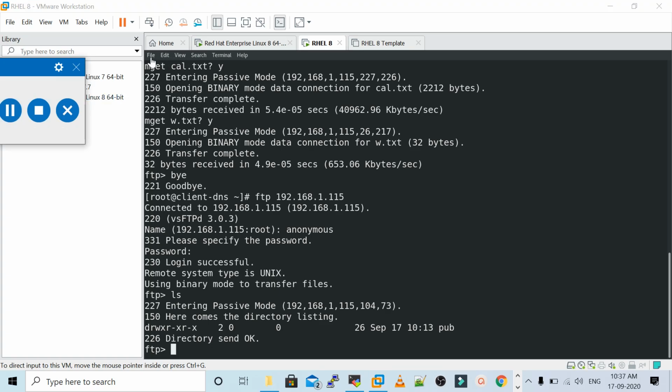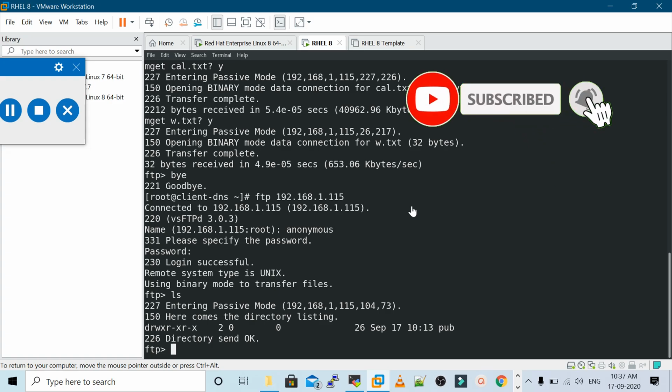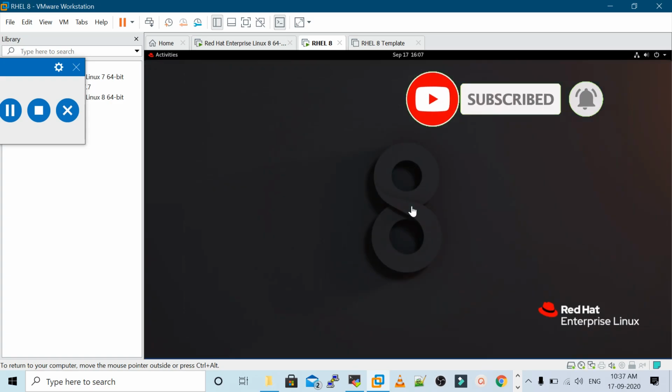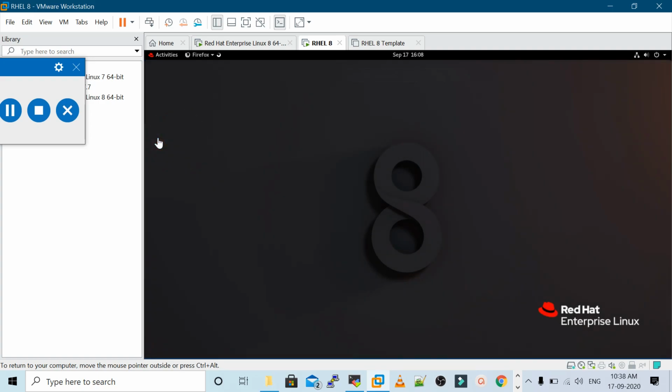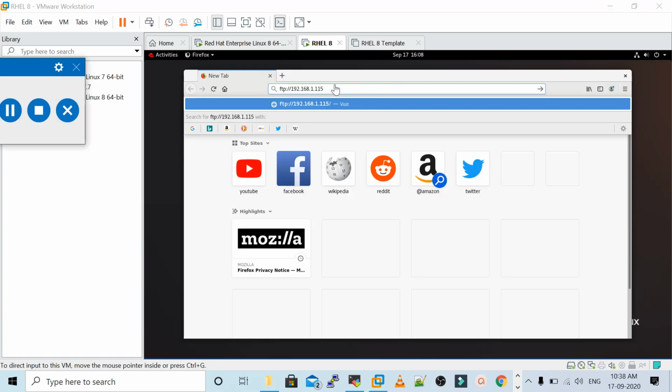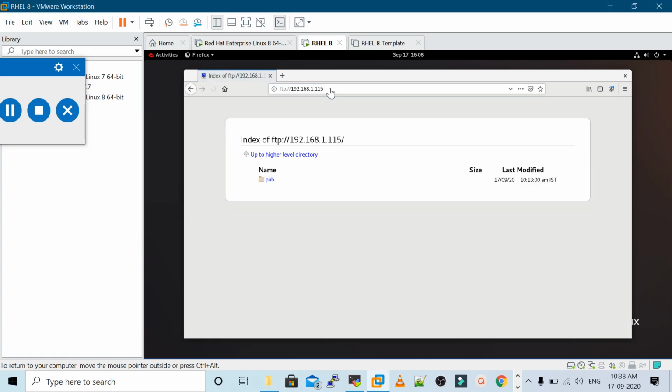We can also use the web browser on this machine. Let me show you. Here we will open the web browser and we will mention the IP address there in the address bar. We will mention here ftp:// and the IP address, and it will open the public folder, because whenever we mention the FTP and the IP address, it uses the anonymous login. It provides the password for the anonymous user, and by default it shows the public directory.